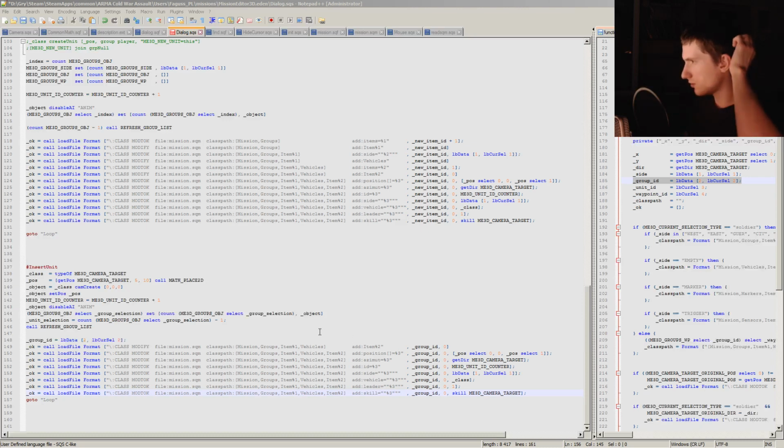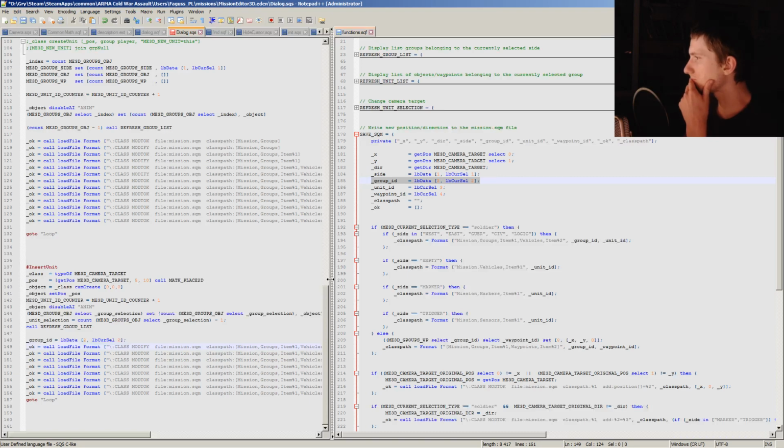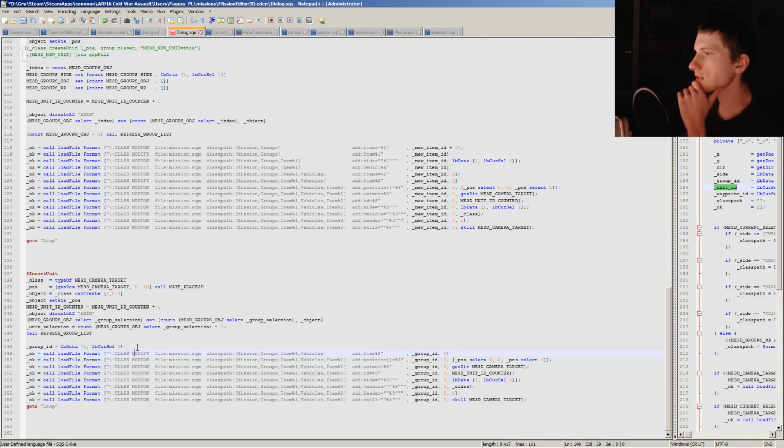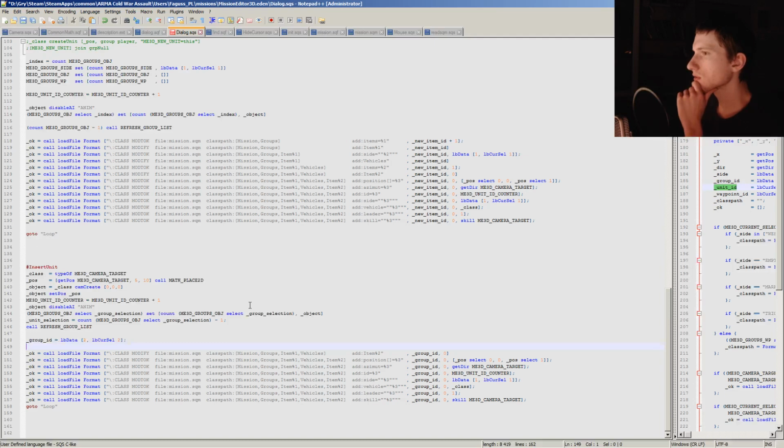I've got the group ID, but I need to know the number of the item. Because this is a new item, I just need to know the number of current ones. So actually, unit selection will be just fine.